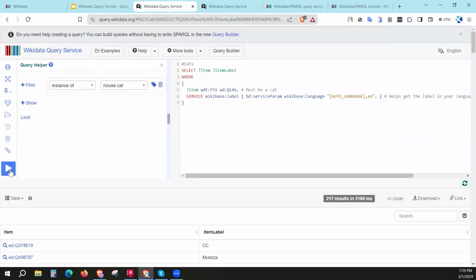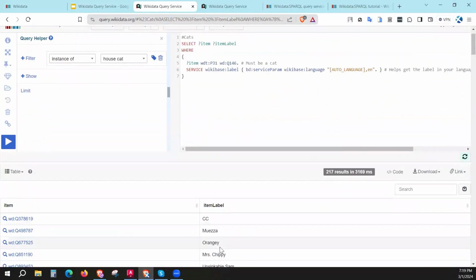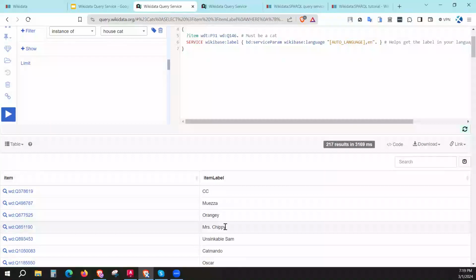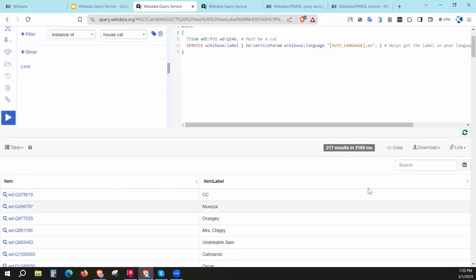It will take some time, and you can see all the information about the cats that has been queried. You can see there are nearly 270 cats on Wikidata. So keep in mind, this is not complete information from the web. Only the information that Wikidata has will be shown over here. Wikidata is a database that stores information about things that are notable. Most of these cats may be notable, and that's why Wikidata has this information stored. So here we have 217.